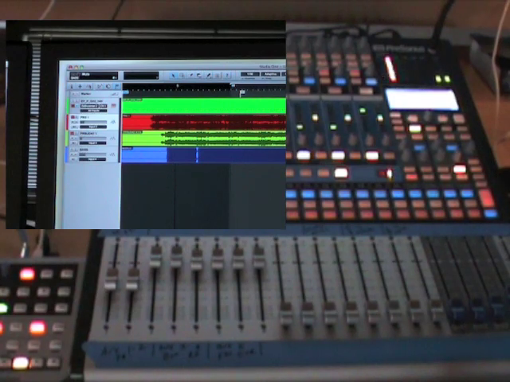Okay, so that's basically the backbone of my song right there, my drums and bass.